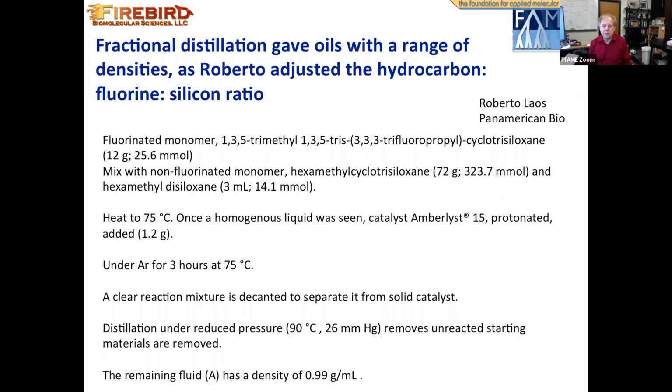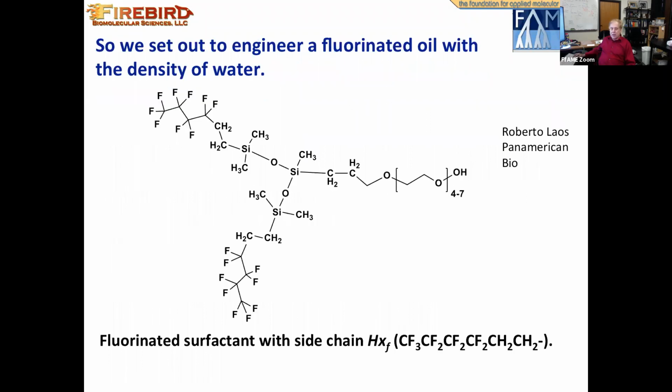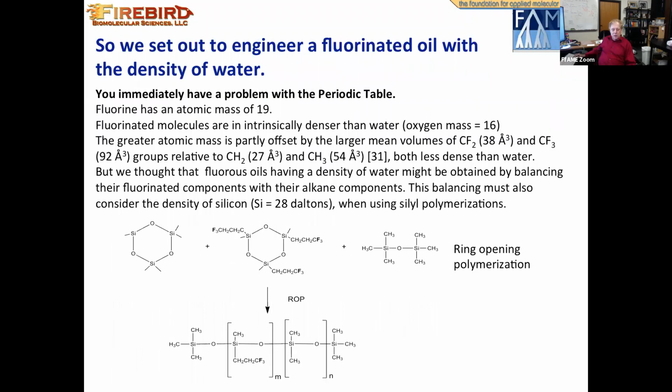But let me just give you the end of the story, which is that this fluorinated monomer, the three-membered ring cyclic species right on the top of the diagrams. We also put in the trimethylsilyl-trimethyl, which is a terminating species. So when you do ring opening polymerization, ROP, you get a certain length under control by adjusting the ratio of the terminating thing with the cyclic thing.